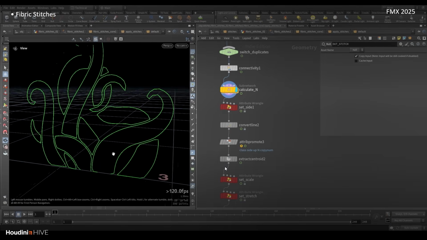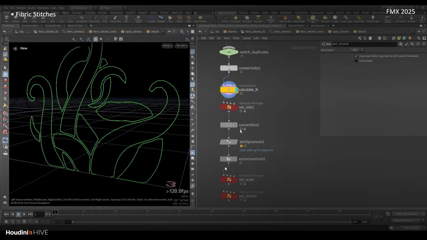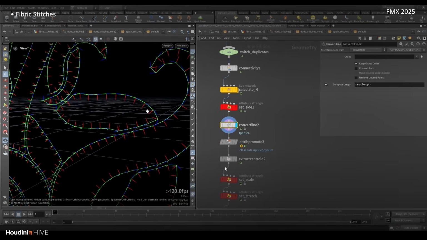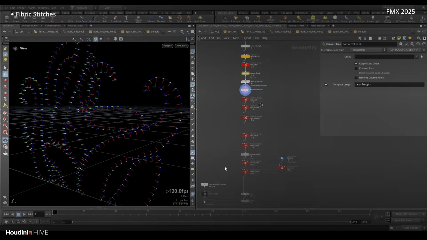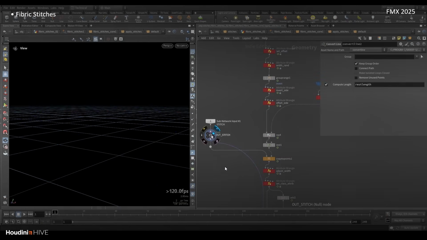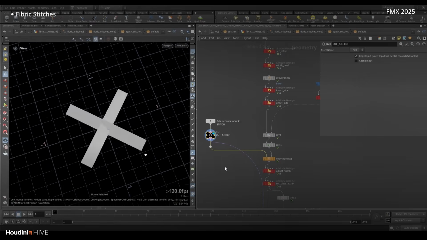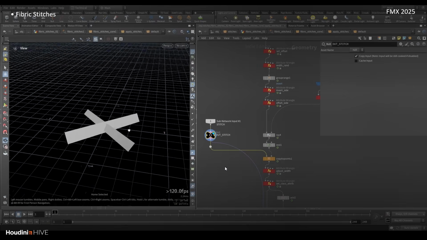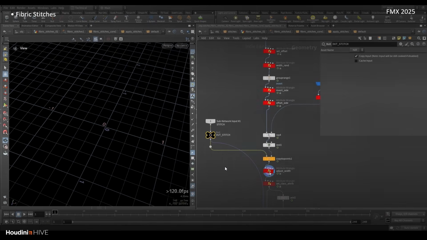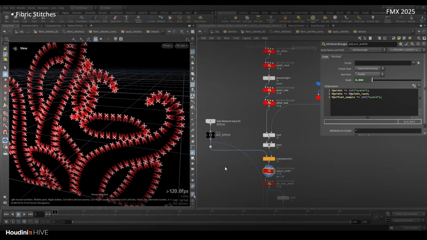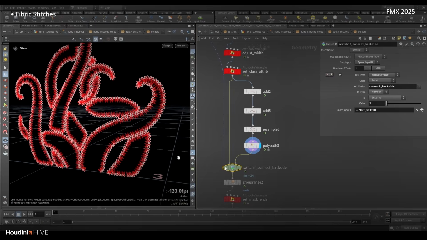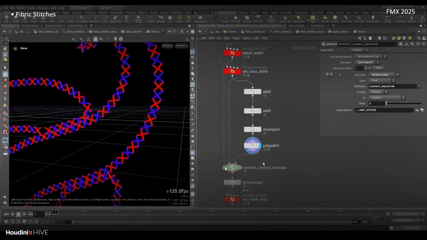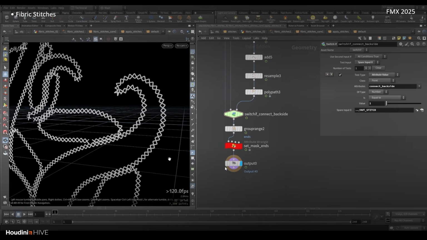So again, we're going to dive inside the HDA to see the most important aspects of this setup. First thing to do is to calculate the orientation of the curve, extracting the centroid of each edge. Then we have the stitch sample, and we just need to instance it onto the curve. Once we have the sample instanced, we have the option of connecting them to get a more realistic approach, having a front face and a back face. And we're going to see it in a moment.